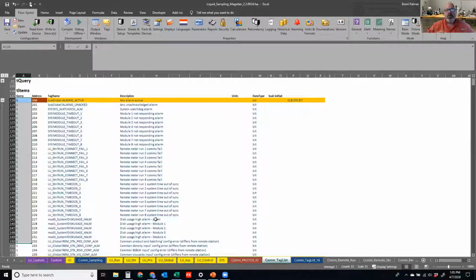So I can only poll so many registers in one query, and then I have to create another query to get the remaining registers I may need. And typically when we do Modbus, we're also polling in groups. So I ask for a starting register, let's say in this case of 200, and I'll ask for 10 registers, and I'll get 10 consecutive registers back.